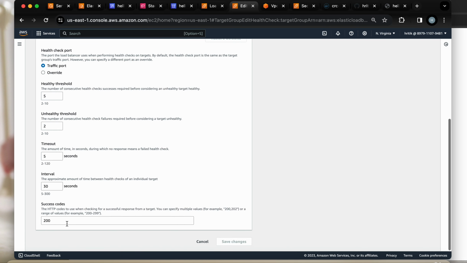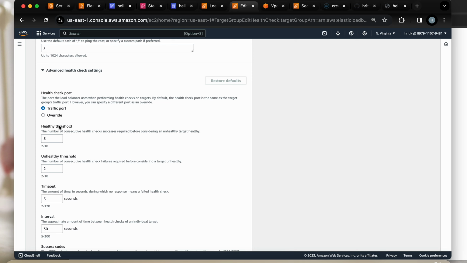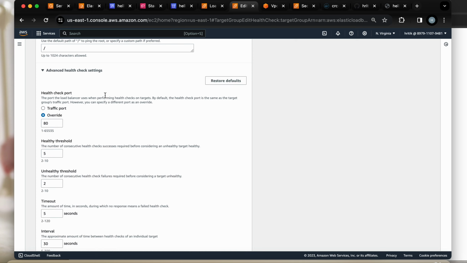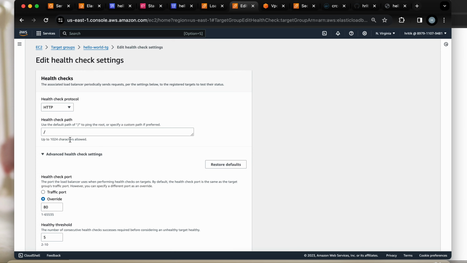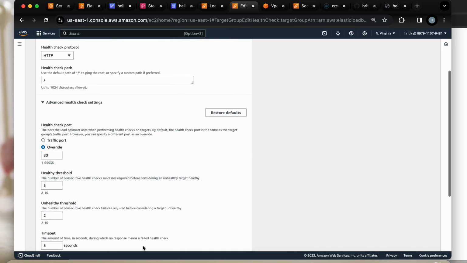You can provide a range of success codes, in the range 200 to 499. You can't provide the 5xx range. You can update your traffic port here as well. If you want to make the health check on any other port, you can set it up here, and here you can provide the health check path as well.